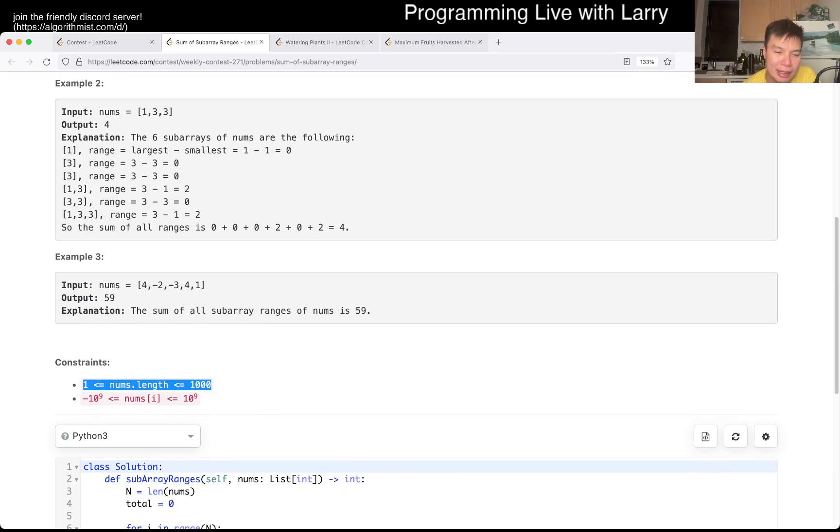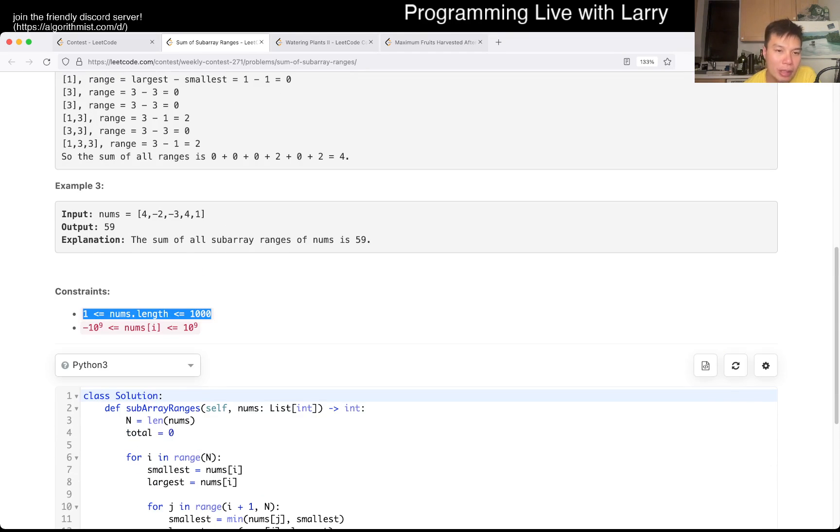Anyway, the idea on the N squared one — you should be familiar with this. This is only a couple of for loops. There are N squared number of subarrays. The idea is doing it in a way such that you reuse calculation as much as you can, almost like a dynamic programming type thing, though not exactly.